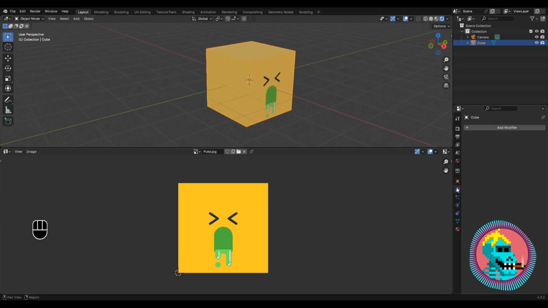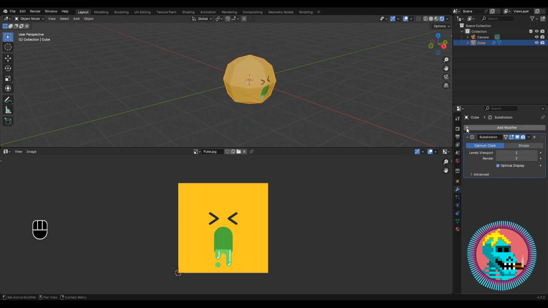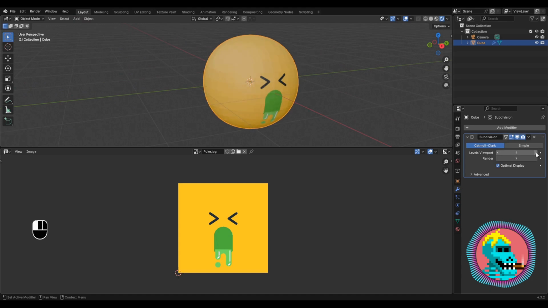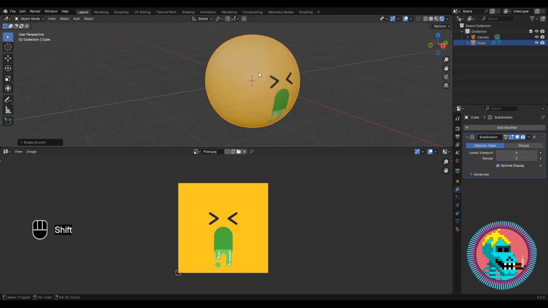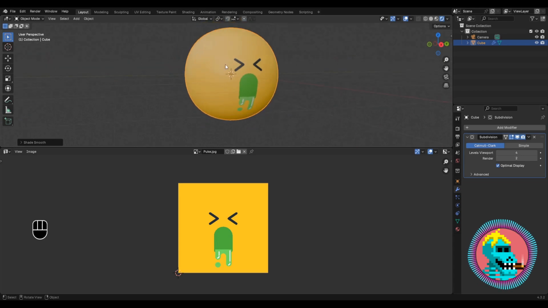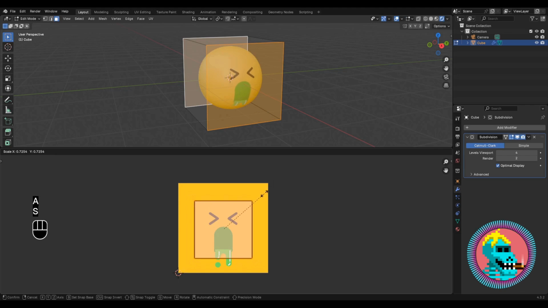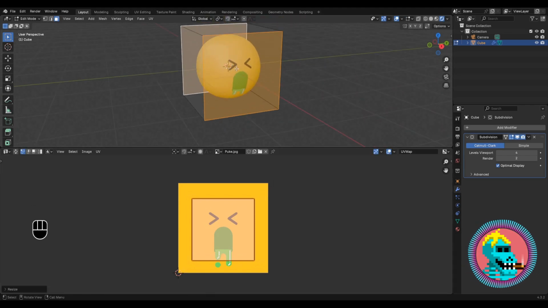To transform the cube into a sphere, add the subdivision surface modifier. Here we're increasing the number of subdivisions to 4. Turn on Shade Smooth. Let's adjust the scale a little more. A part of my smiley will be cut off a little, but I think it's okay.